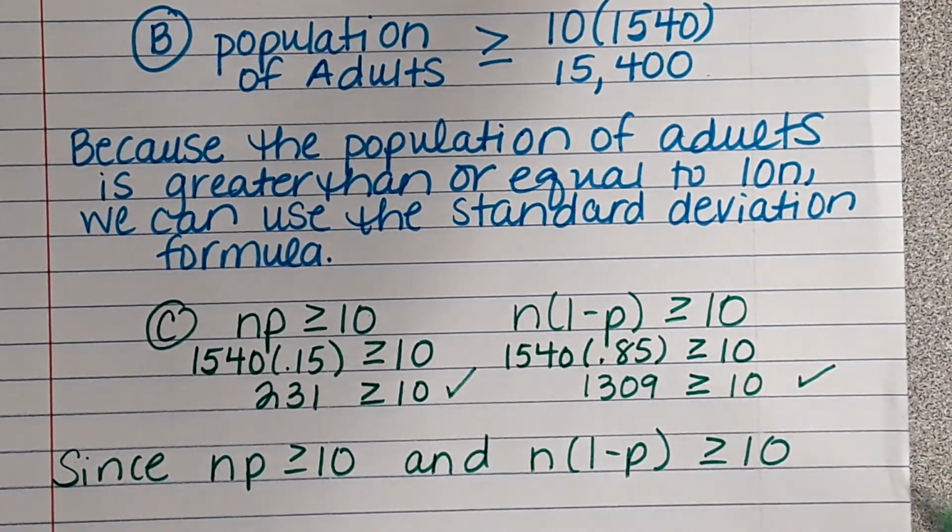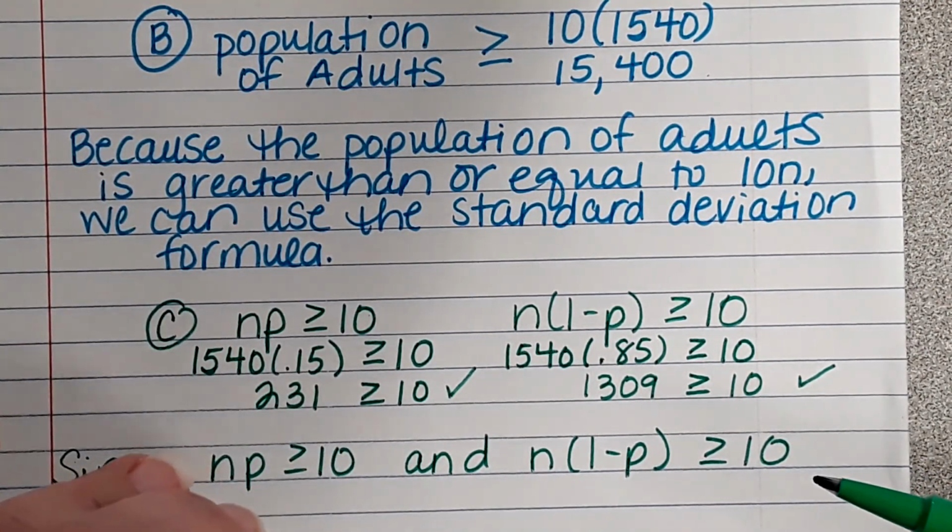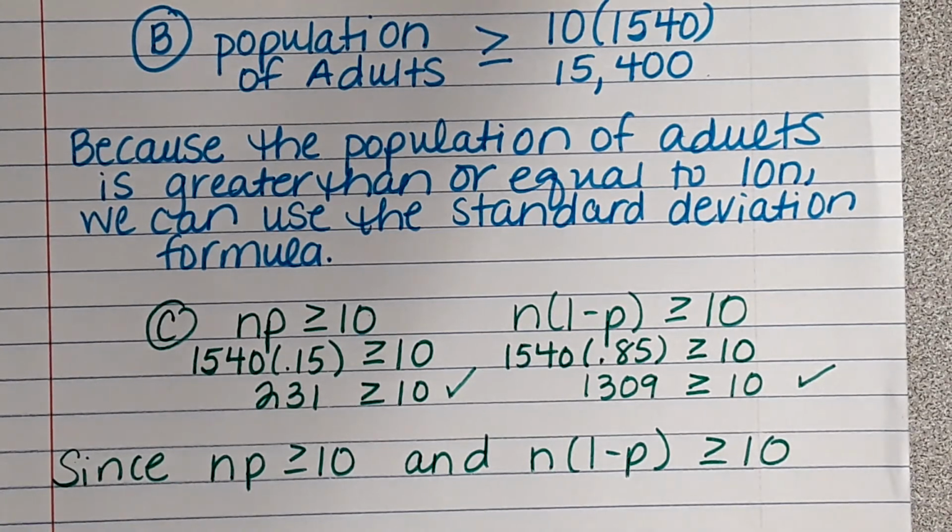Now this rule will not change when we get to chapters 10, 11, and 12 when we're dealing with proportions. This is how you will always prove normality when we do significance tests. The reason I keep bringing up the no pomegranates is you're going to find out today, because this rule only works with proportions. Okay?